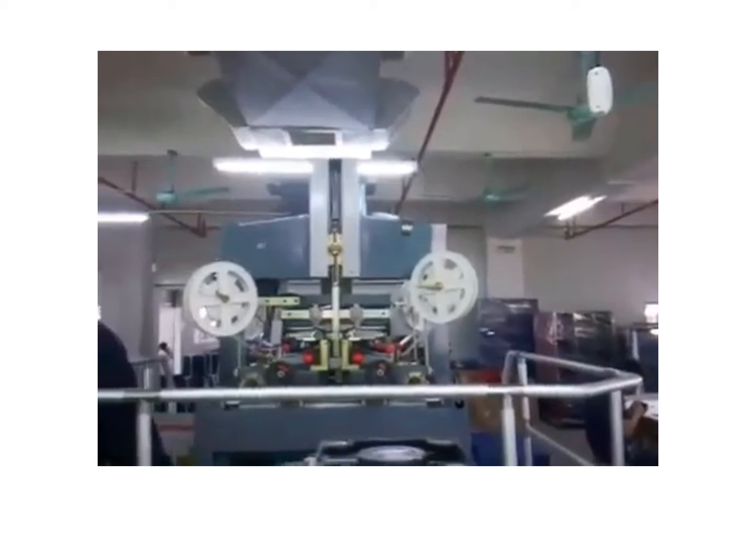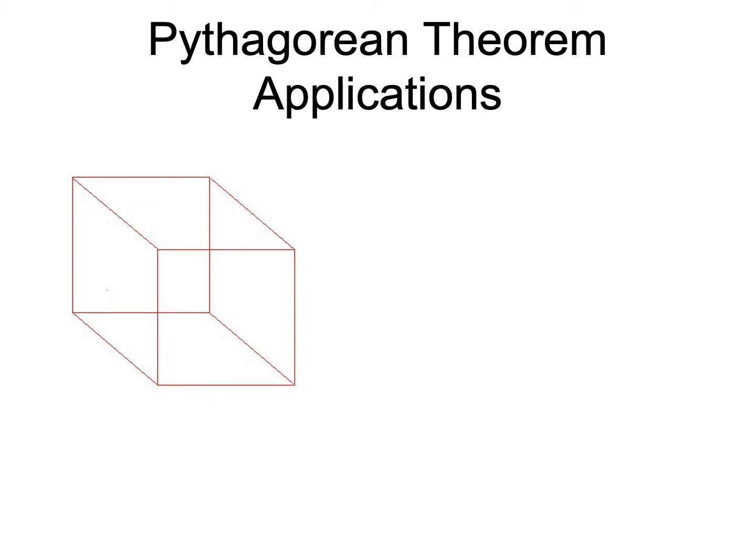Well, the question I'm going to propose to you is this. What's the largest object, lengthwise, that will fit inside that box they just made? Hmm. Let's think about this. Imagine that box with an opening there. What's the longest object that will fit inside that box? You would think that would be the length of the bottom, but we also could put it diagonally on the bottom. That would be a little bit longer.